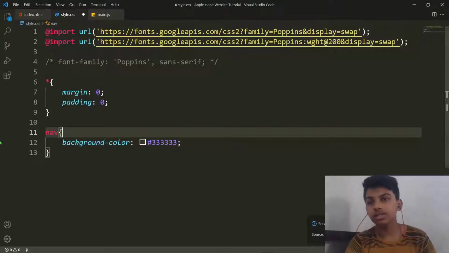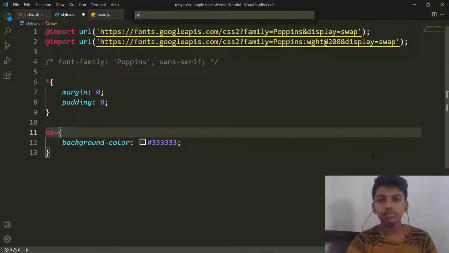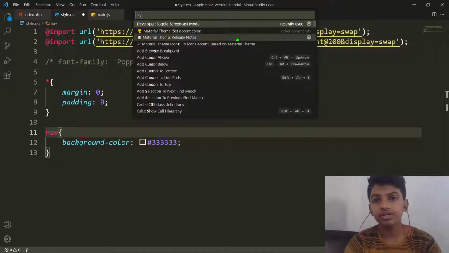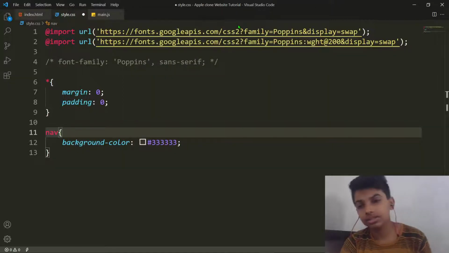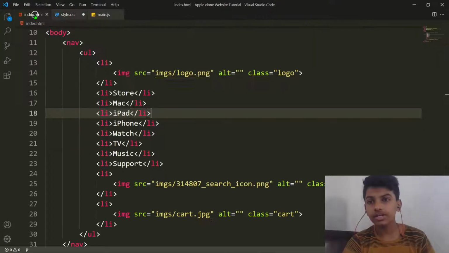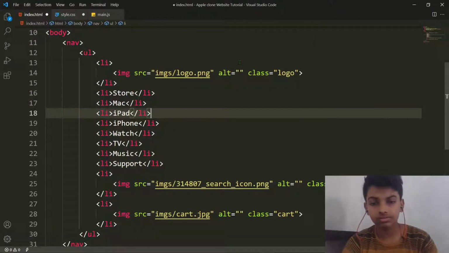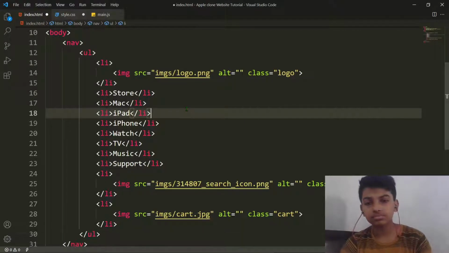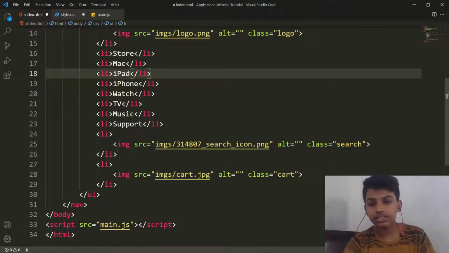Yeah, and one thing I want to do is I'm going to turn on the screencast mode, and you'll tell me what is screencast mode. So screencast mode, let me just open it and tell you. You have to just write s and developer tool screencast mode, and I press enter. And you see, if I type the backspace, then the backspace has come, tab, then tab is coming, tab, backspace. So you can easily see what I am typing.